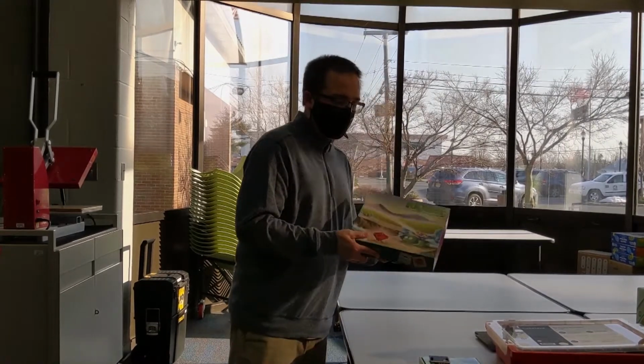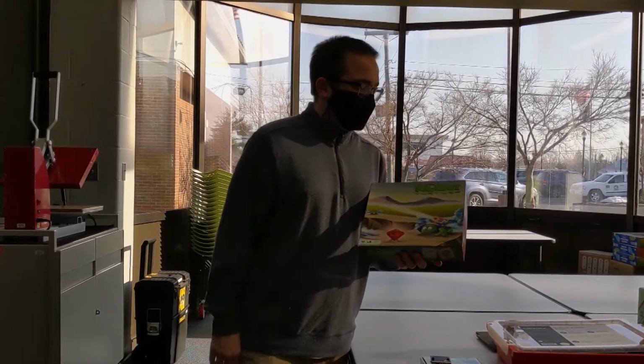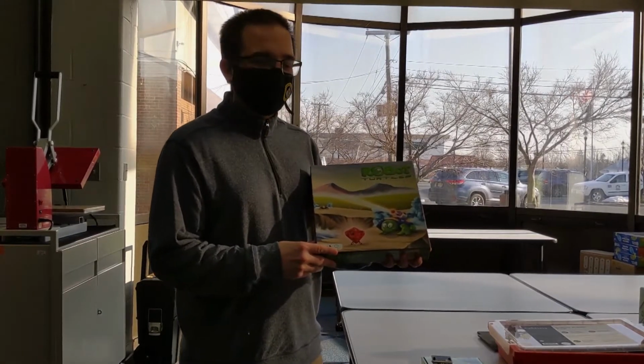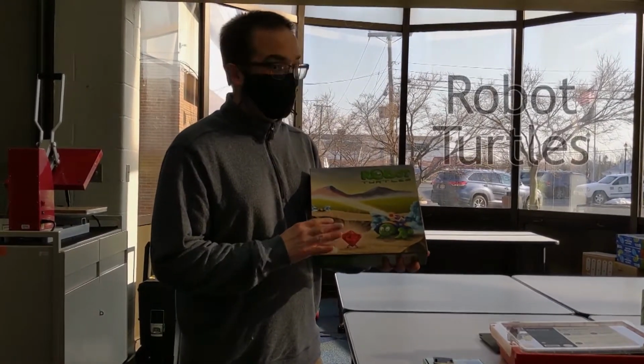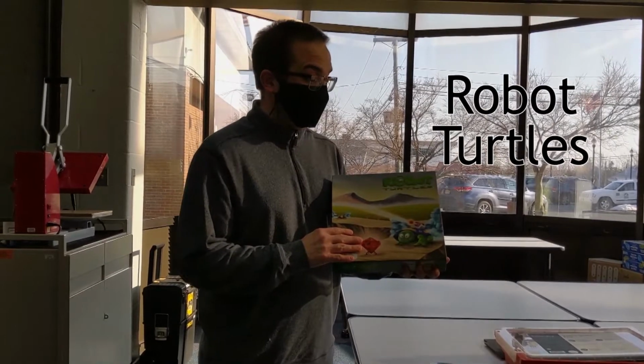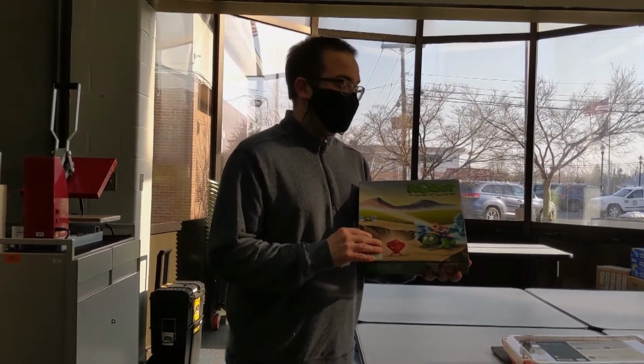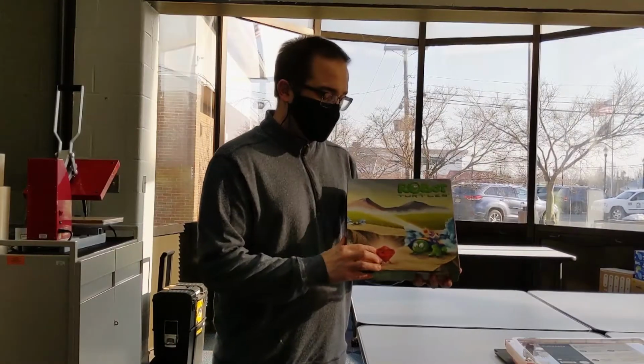So this is a little more low tech. We can still learn about coding even if we don't have something plugged in or something with a battery in it. So this is Robot Turtles. I've actually played this with my daughter quite a few times. And the idea behind the game is to give directions to the different turtles to obtain the jewels here.